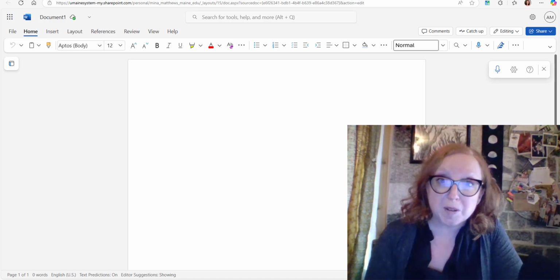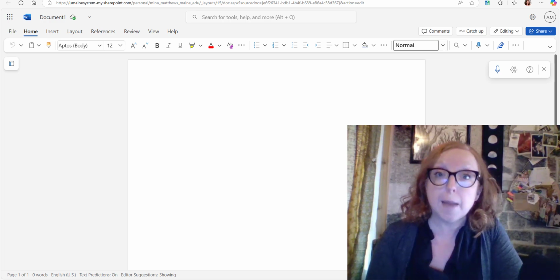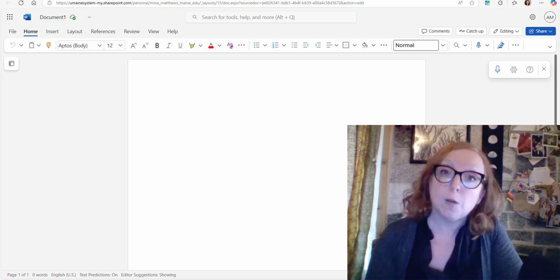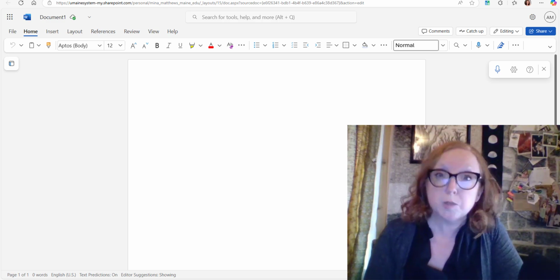In the future, we will focus on the nuances of in-text citation style, as well as how to structure your bibliographic citations in what MLA refers to as your Works Cited page. Now, MLA, or the Modern Language Association, is currently in its 9th edition, which was released in April of 2021.